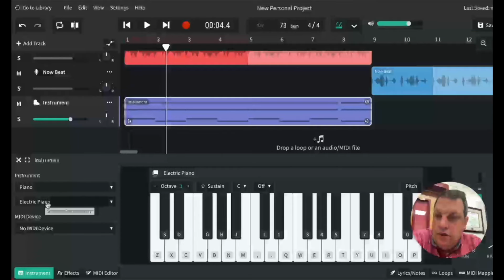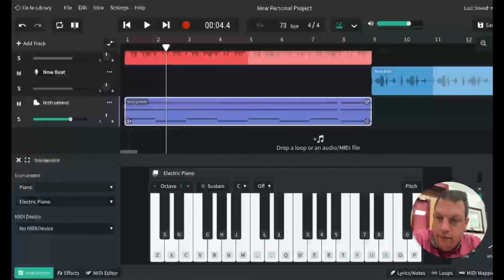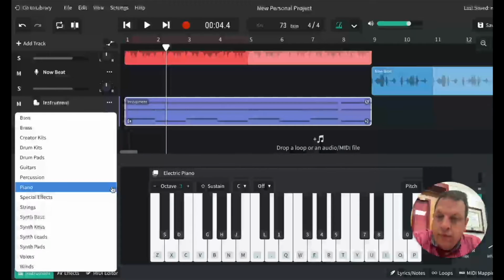So look, you've got all these different pianos. But if you don't want a piano voice, click piano up here. And that's your category menu. So now it gives you different options. So don't pick percussion, because that's drums. We don't want a drum pad or a drum kit or anything like that.